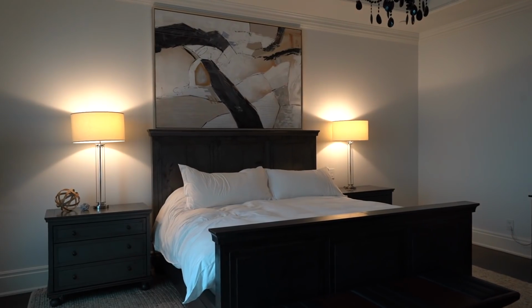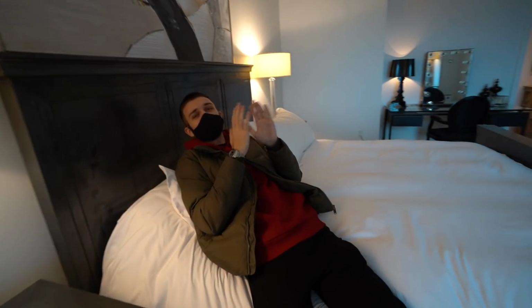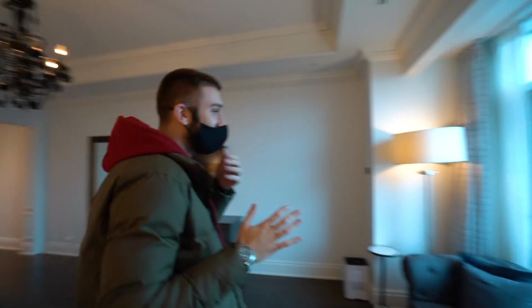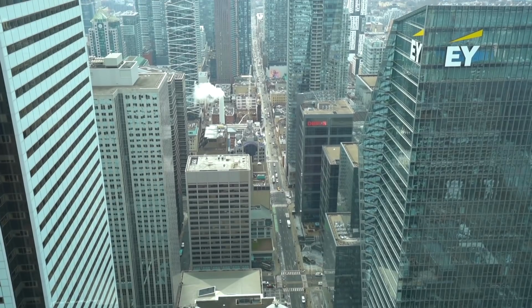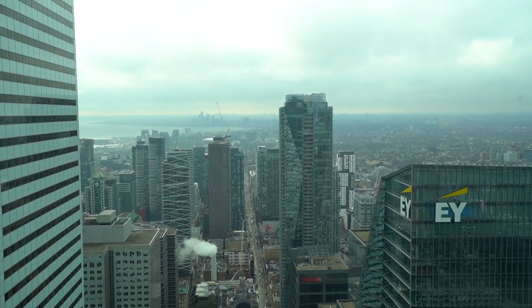And I take it back, the second bedroom is nice, but absolutely, waking up here in the morning, just having a nice night's sleep after doing all your important work, and then heading over to this couch and sitting here and looking at this view. Like, I don't drink coffee in the morning, but if I did live here, I honestly would have to start drinking coffee just so I could sit here and be like, look at that view. This is absolutely incredible. This is a gorgeous, gorgeous condo unit here.